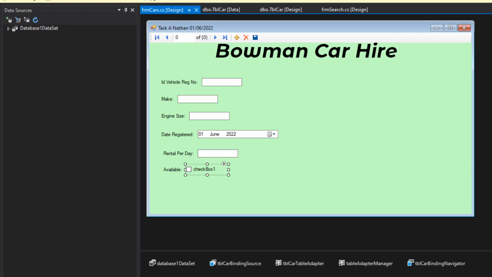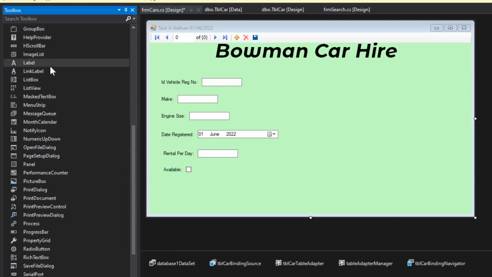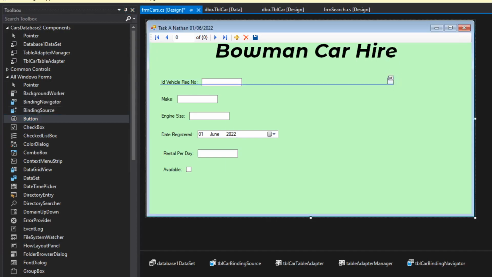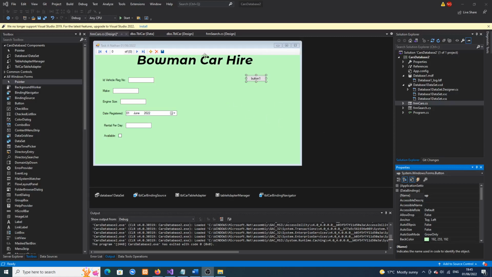What I'm going to do first is I'm going to try and get rid of this checkbox. Let me have a look at the text. I'm just going to remove it. So it's like that. And now I'm going to add the buttons. So if I go to View, Toolbox, bring up our toolbox, we go up to the buttons. Let's get button 1. I'm going to change this to update. Let me zoom out a little bit. There you go. So I've added a button.